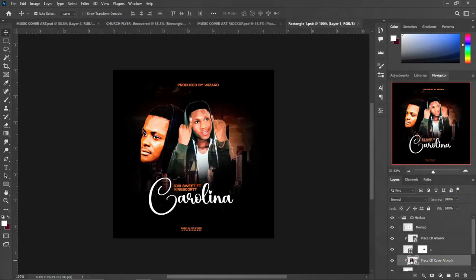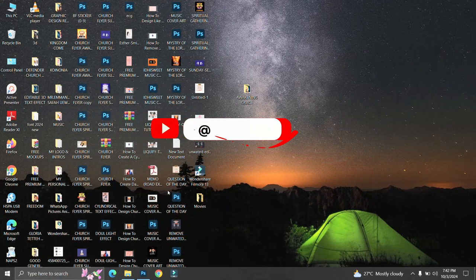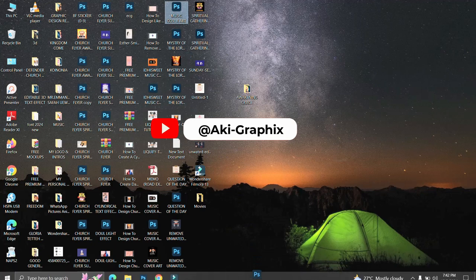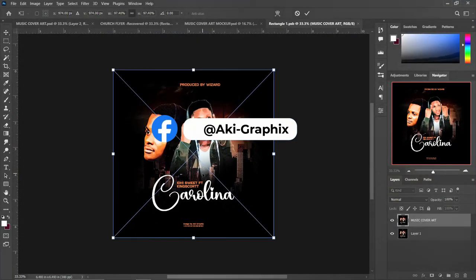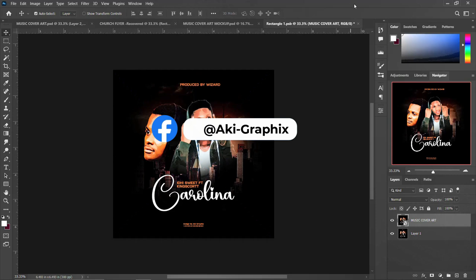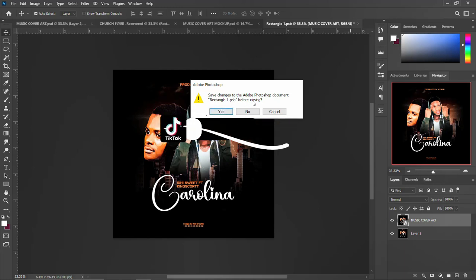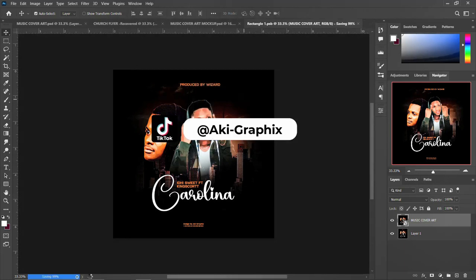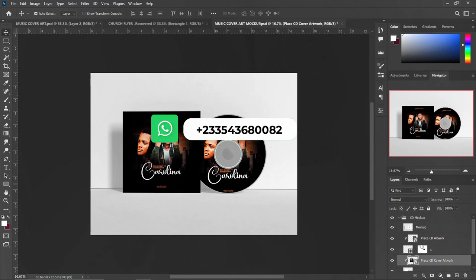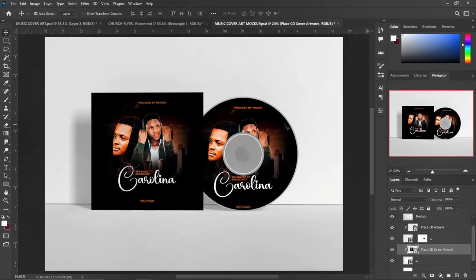So just go to this side, and then just let me go and show it to you. For the purpose of tutorials, I'll just go here and then drag it this way and then come and paste it here, boom, nicely like that. Click enter and then close it this way, and then they ask me save changes to Adobe Photoshop documents rectangular whatever before closing. I said okay, yes. So then 99%, then it will be saved over here, and then I have my mock-up nicely like this.